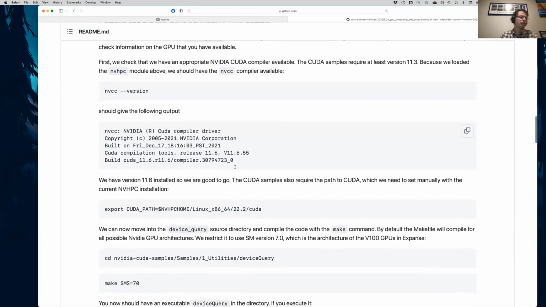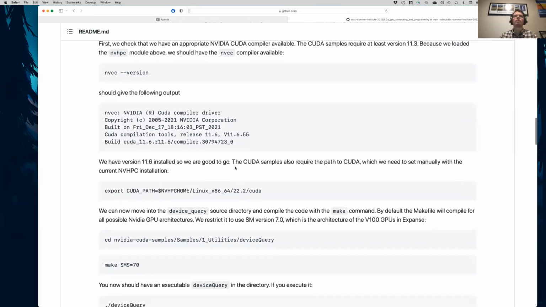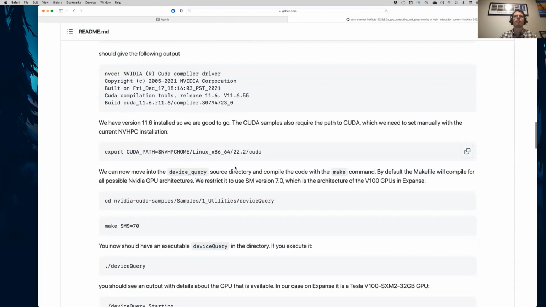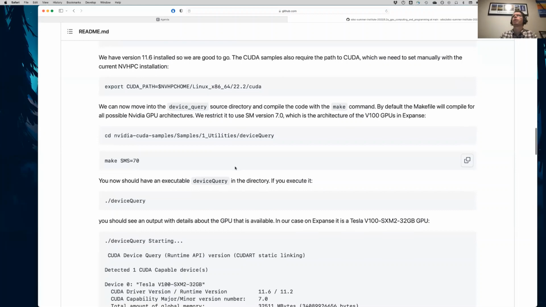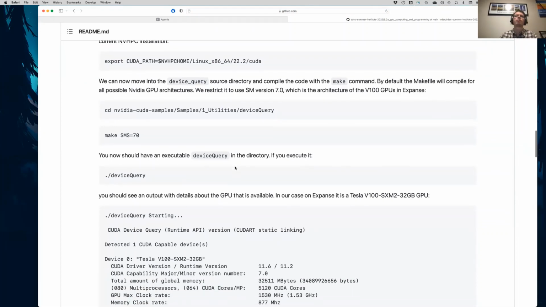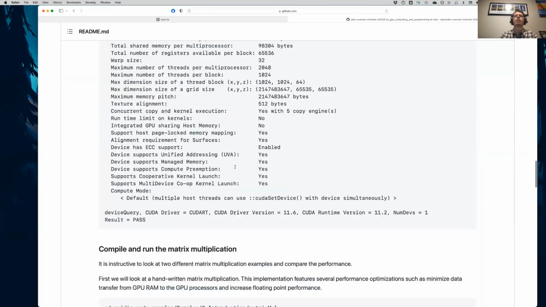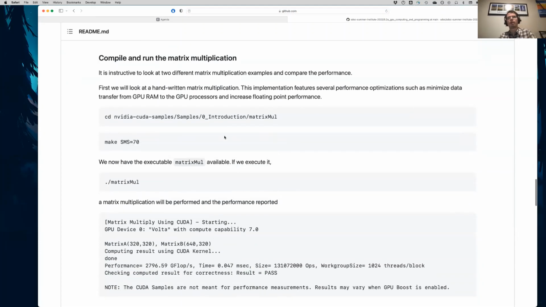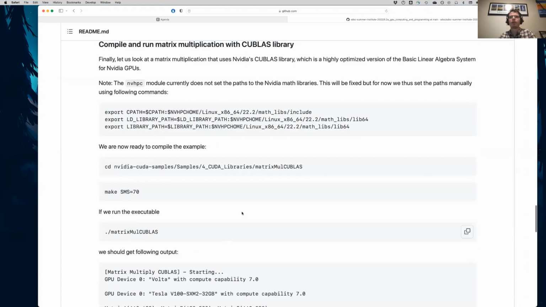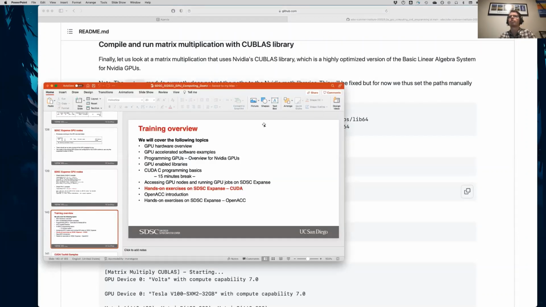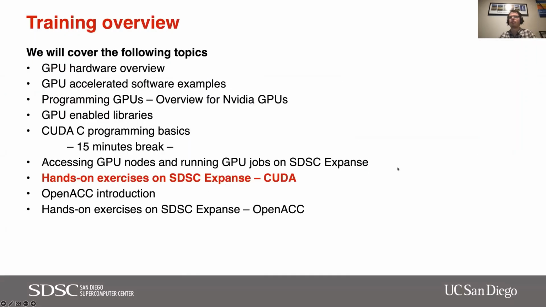I'll give you some time, maybe 10 minutes or so. Maybe until 1 we can do that. 15 minutes should be a nice amount of time. You can go through this, then compile and run the matrix multiplication examples and so on. I will show this on slides to you, but you have input and output here, and you will recognize all of that from the slides. I'll just go through the slides because that's easy to show.